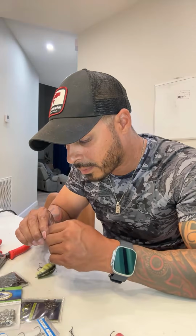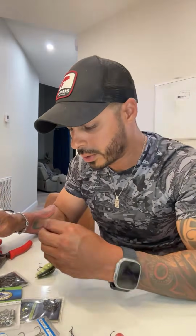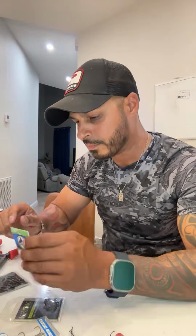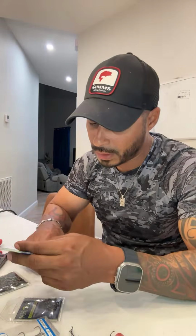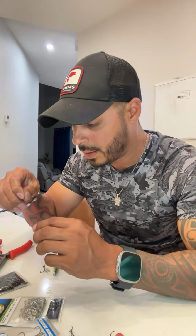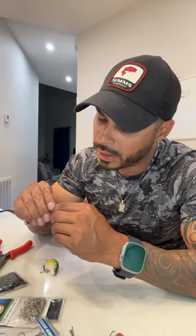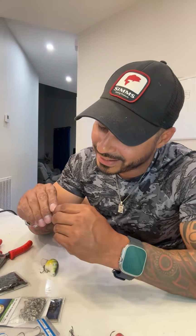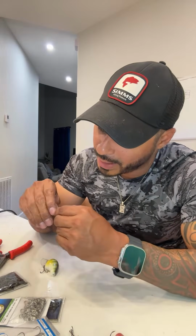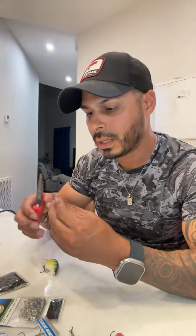Let's see here. Man, I can't even open this ring, bro. Should I use a bigger ring in the back? This one's like double the size. I don't want a really, really big ring. I still gotta figure out a way to put the hook in it too. Google it. Man, I know that people have ways. Maybe a knife. Maybe a... Oh, this might work.